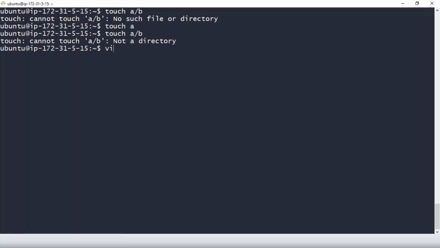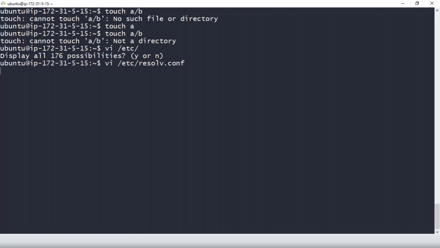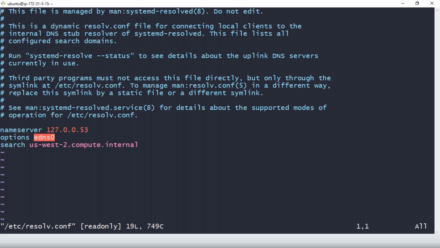So for example, if I say vi /etc/resolv.conf, and let me make some changes. I'm seeing a warning, read only file, and let me try to do :wq. So it is trying to tell you that you don't have the permission. You cannot do this.